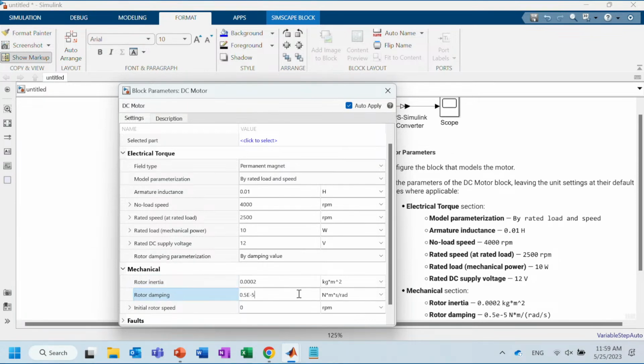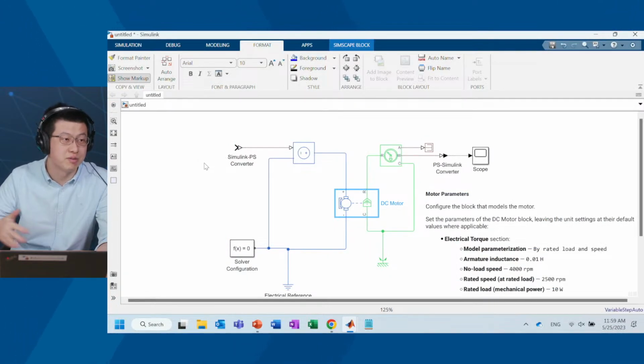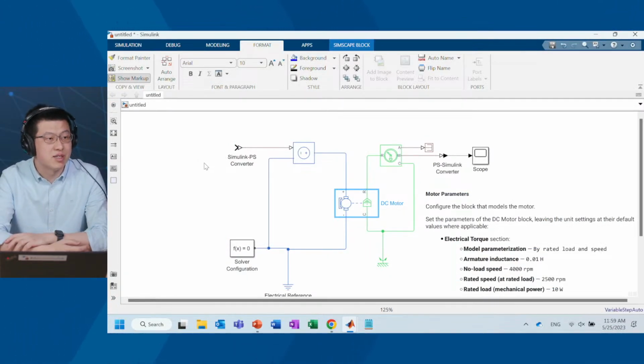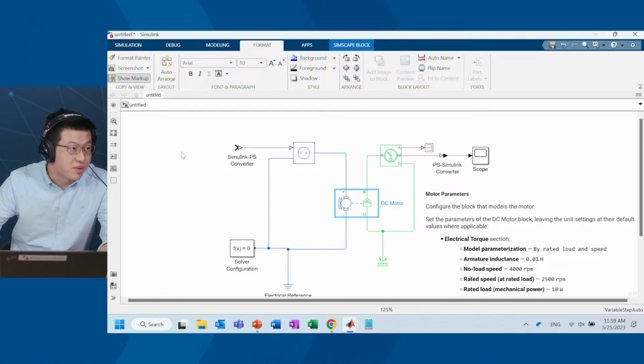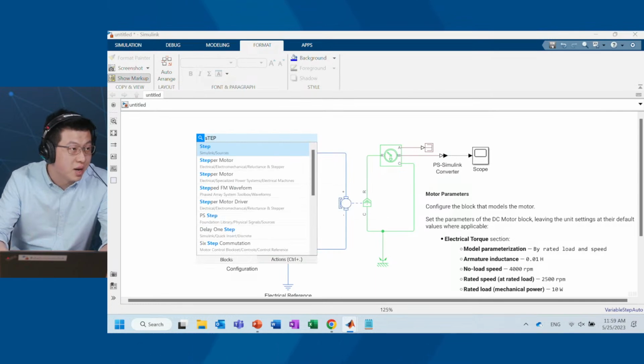So once we get our matching answers with a real world motor, we can be very sure that we have successfully built our model. So now I've parameterized the DC motor, and I would like to run simulations to do a quick sanity check of whether we've modeled and parameterized the DC motor correctly. So at this time, I need a stimuli to drive the model behavior.